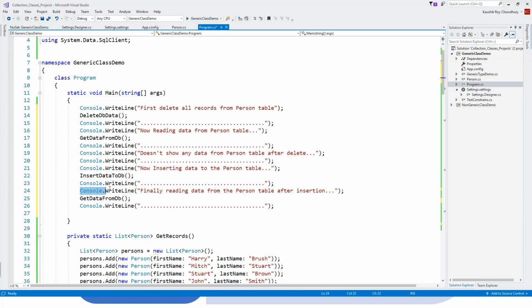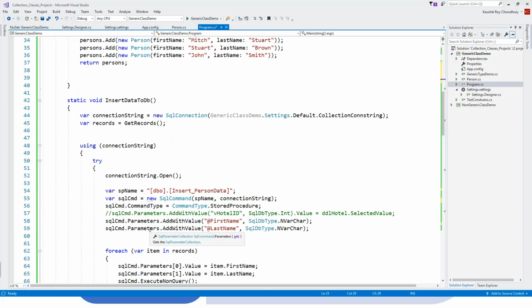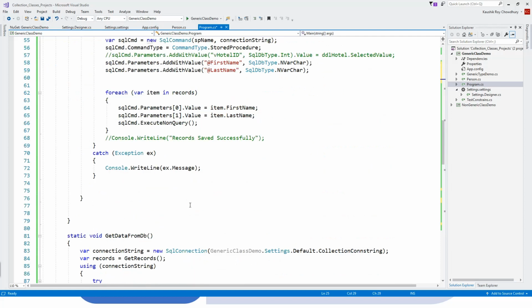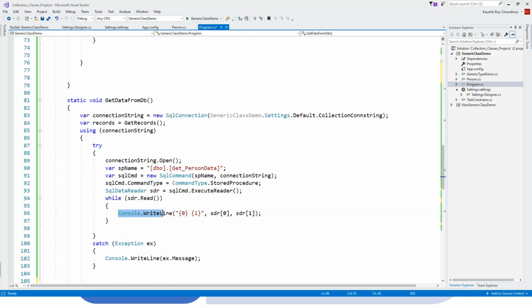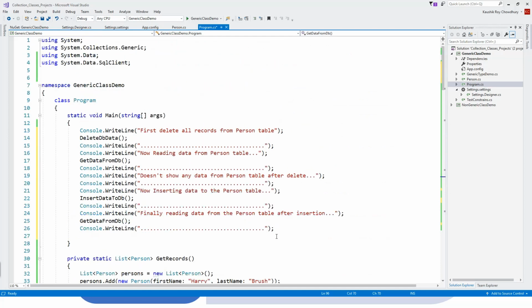Then this line will say finally reading data from the person table after the insertion, and then call GetDataFromDB, whose Console.WriteLine writes everything when it retrieves the data from the person table.